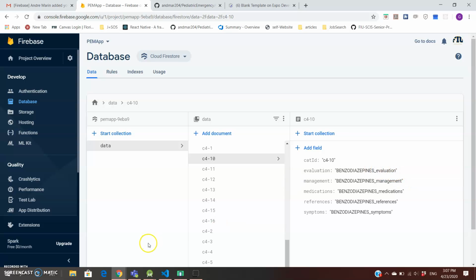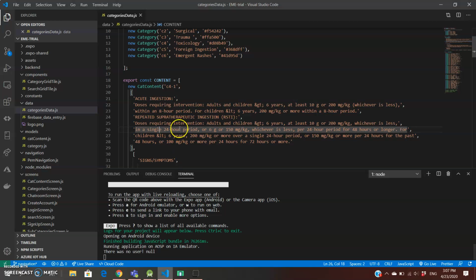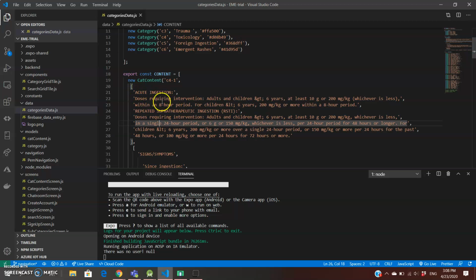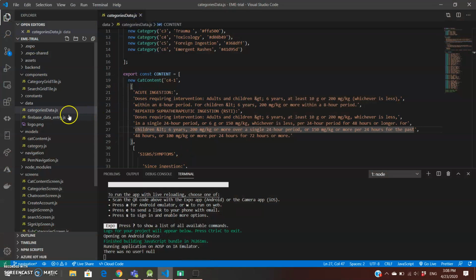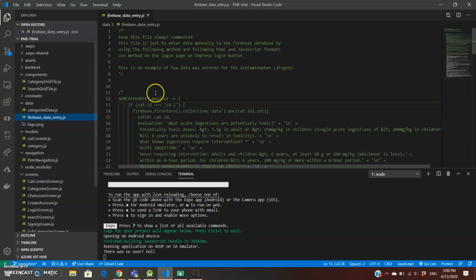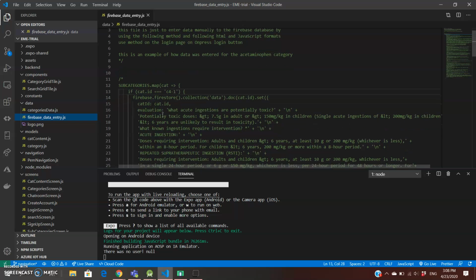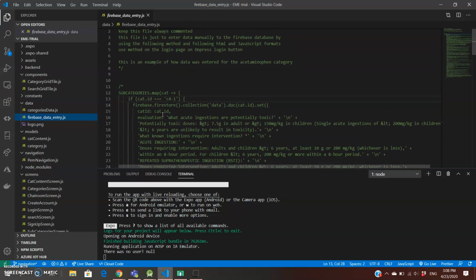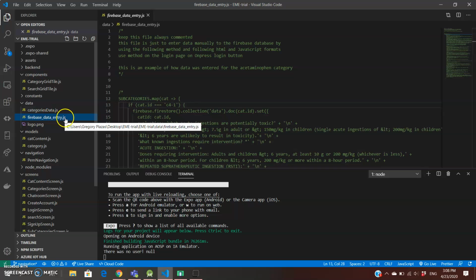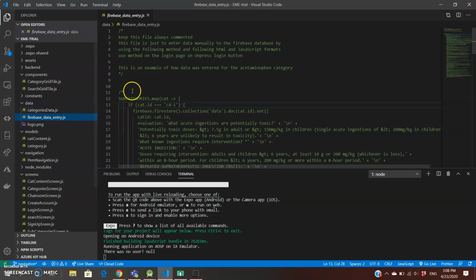So what we had to do, let's go back to the code. As you see here, this is a lot of information, and it was too hard to add it one by one on the space that we saw for Firebase. So we had to create a method, and this is a file where I just put the method for the next group maybe to understand. It's all commented because it's of no use for the running project.